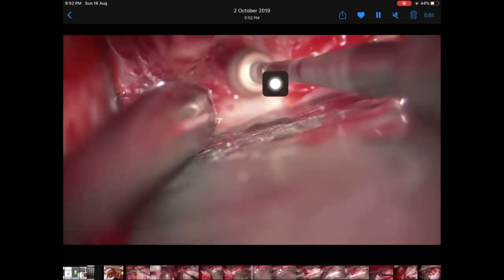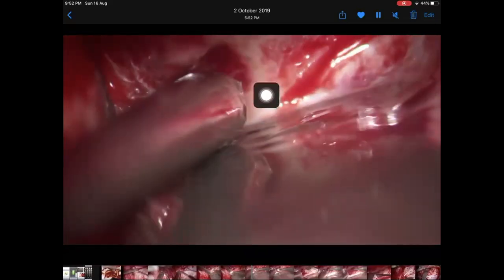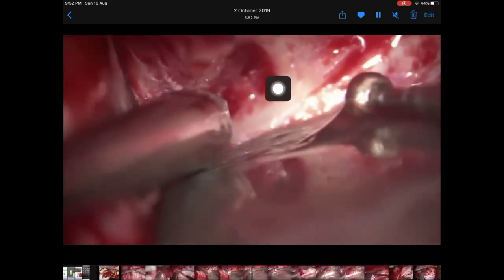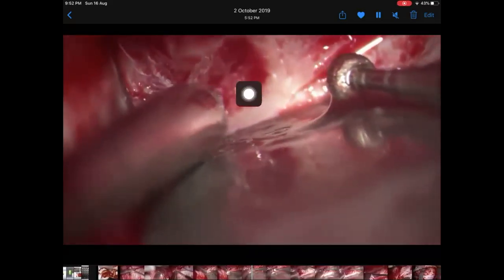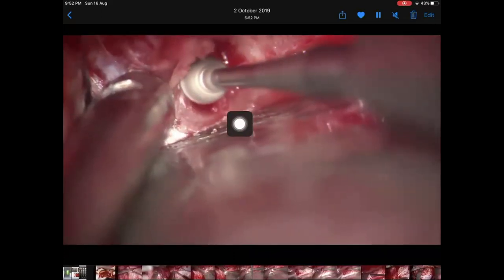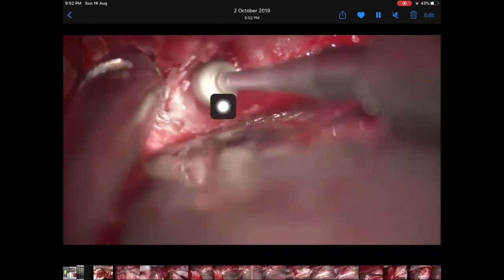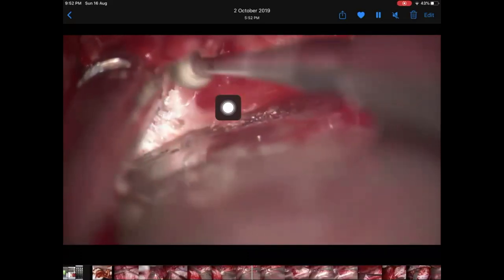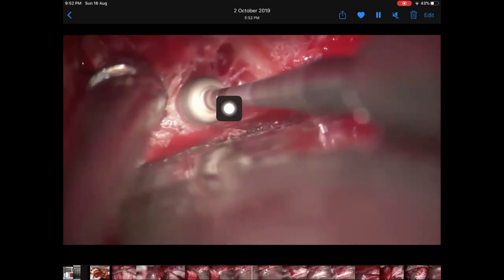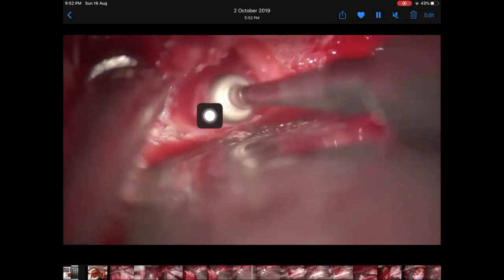So the strut will always be between the optic nerve and the carotid. Lateral to the carotid, here is the aneurysm. So we are going to drill off all that anterior clinoid process, eggshelling it completely, knowing very well that the aneurysm is right there.